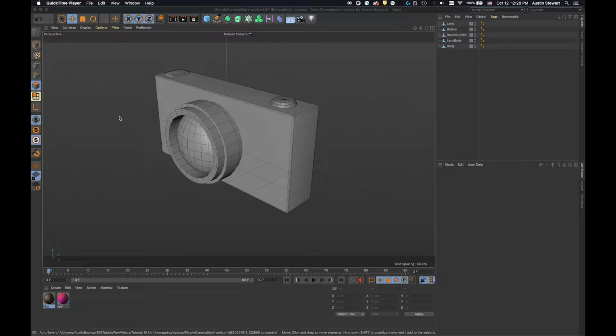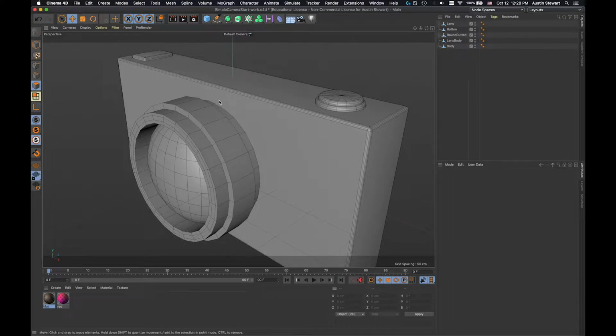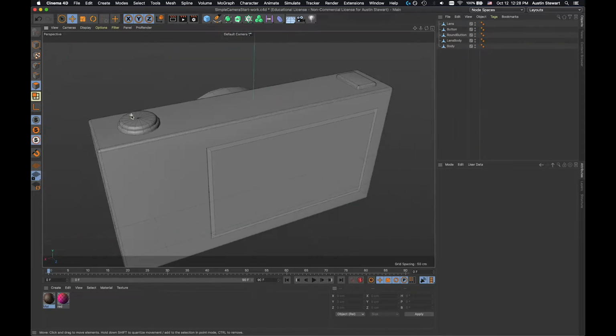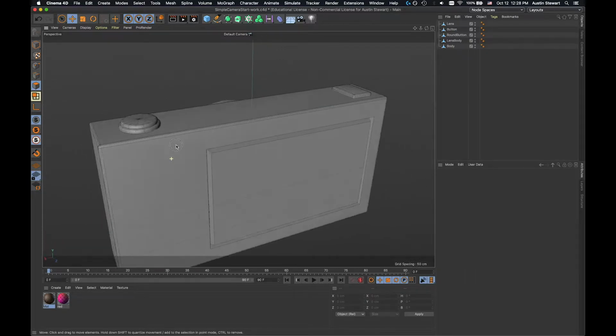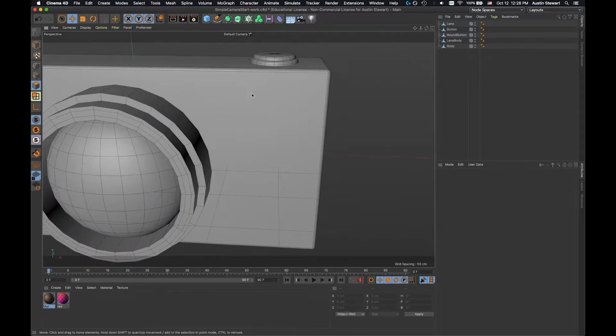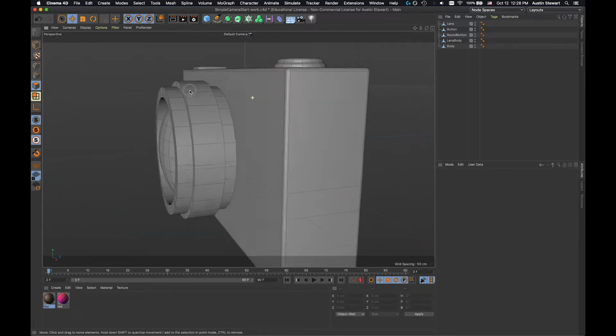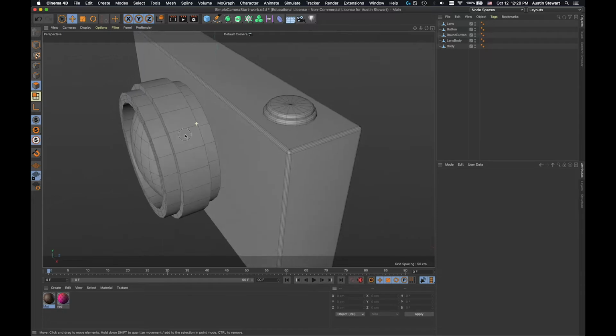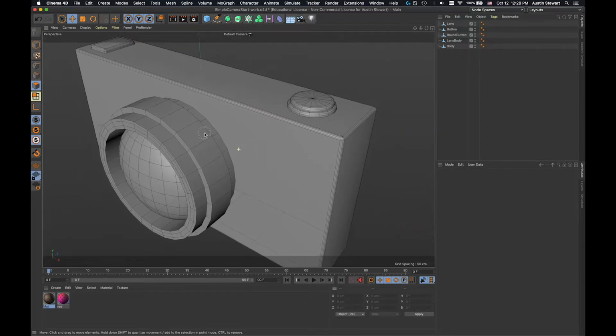The first thing we're going to do is I've got this simple camera start scene that I created, and this camera is, as I said, simple, right? There's very few parts to it. I wanted to create some geometry that was somewhat complex, because we're going to have to unwrap all of this to create something that we can apply textures to in a way that is reliable and makes sense, and doesn't smear or warp the textures that we put on it.